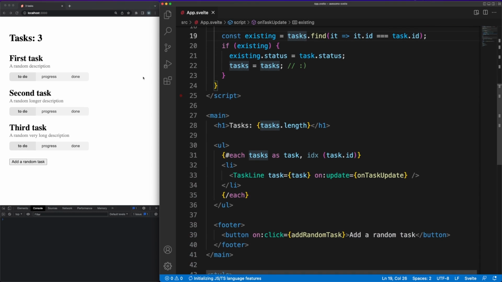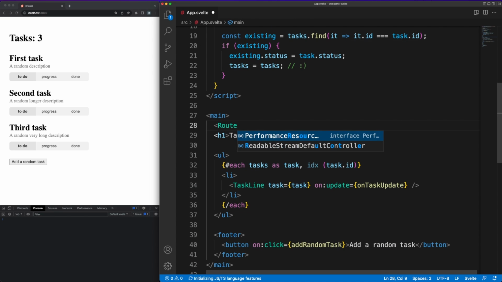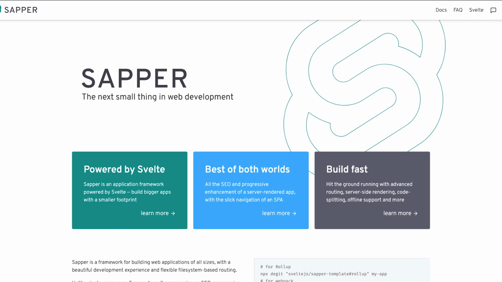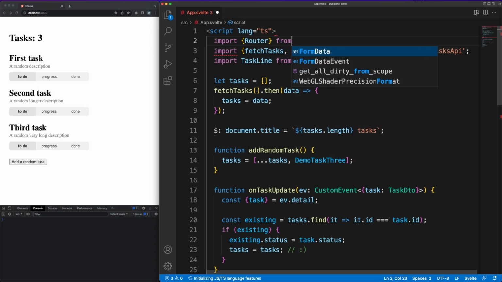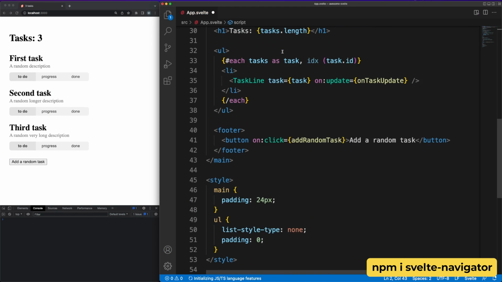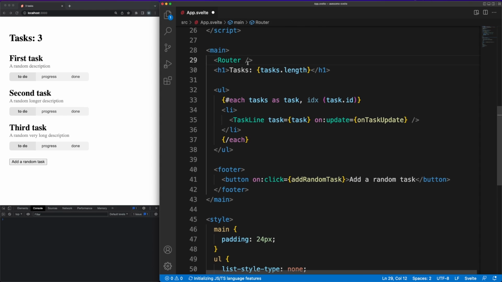Frameworks have various approaches for this, and they either come with native routing support or with good community alternatives. If you want routing support from the official Svelte team, you'll need to use a library built on top of it, such as Sapper or SvelteKit. In our case, I will use one of the most popular routing libraries provided by the community, Svelte Navigator. Its approach is very similar to all other routing solutions, regardless of the main framework you are using.